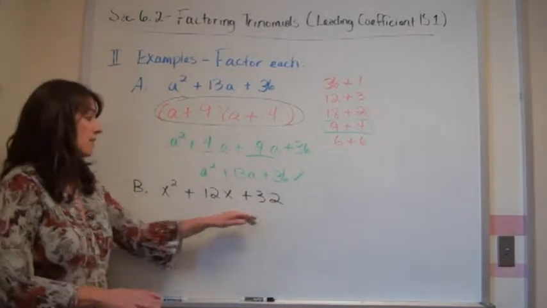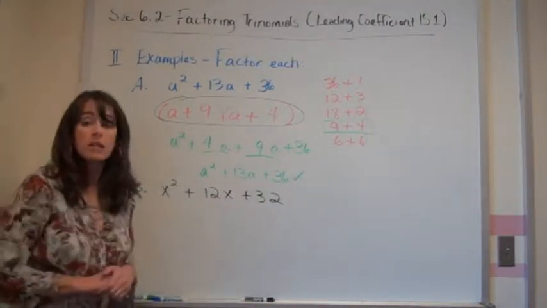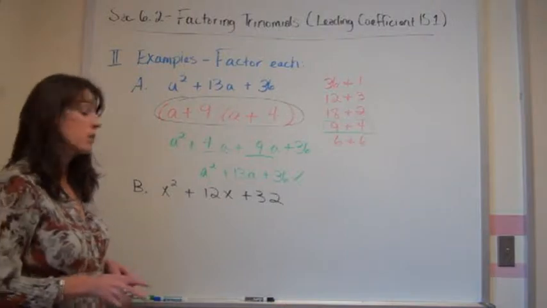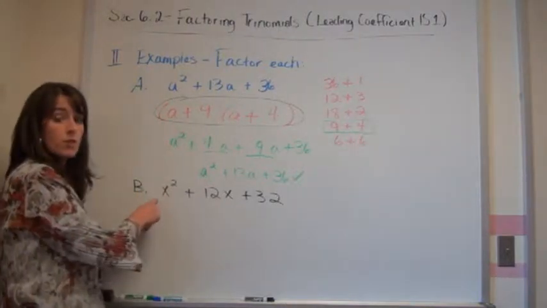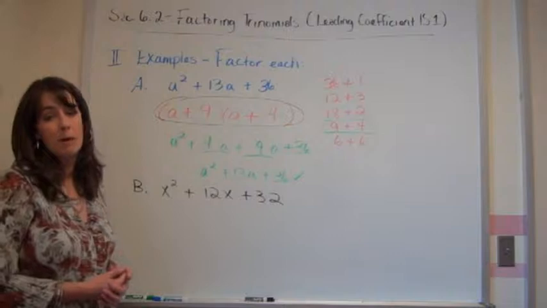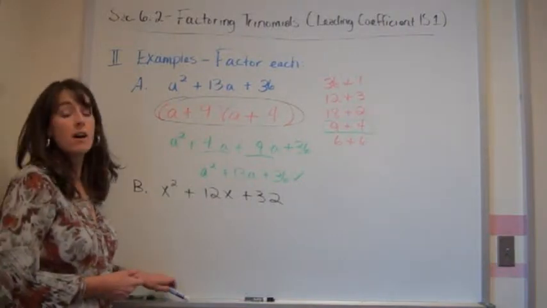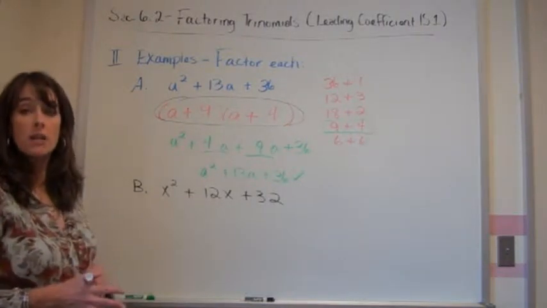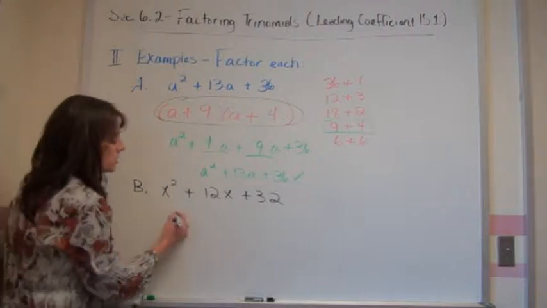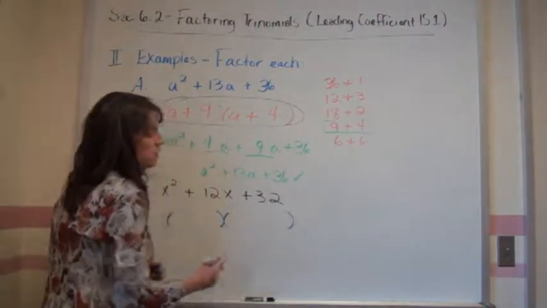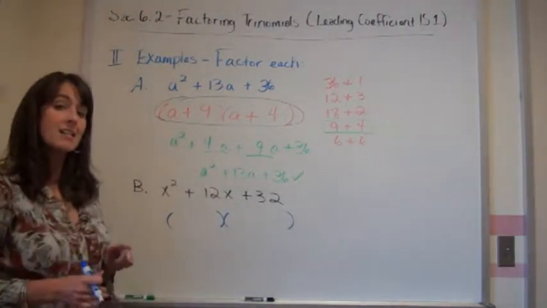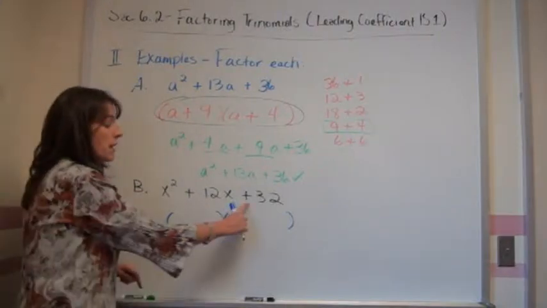So I can't take the x's out. 12 and 32, certainly I could divide 2 into both of them, and that's pretty good, but I can't divide a 2 out of this coefficient of 1. And it has to come out of all three of them. So I know that I cannot factor anything out that's common to every single term. That tells me, let's go ahead and shoot for that double parentheses here. Once again, fill in the signs first. That's much easier. So look at the back sign here.